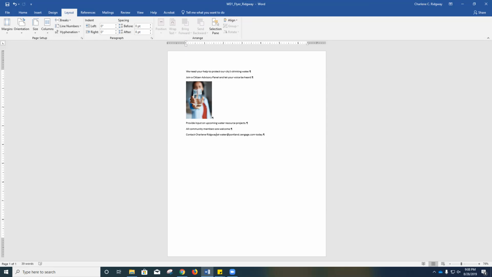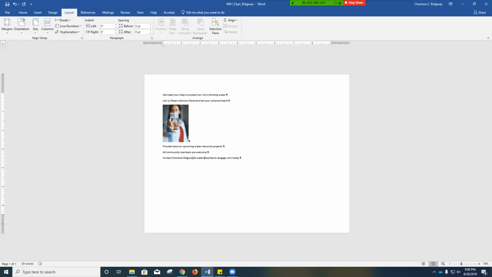Step 3, in the Page Setup group, we're going to click Orientation. So here's your Page Setup group, and we're going to choose Orientation, and we're going to choose Landscape. Notice the portrait, and then you flip it and it's landscape. There we go.